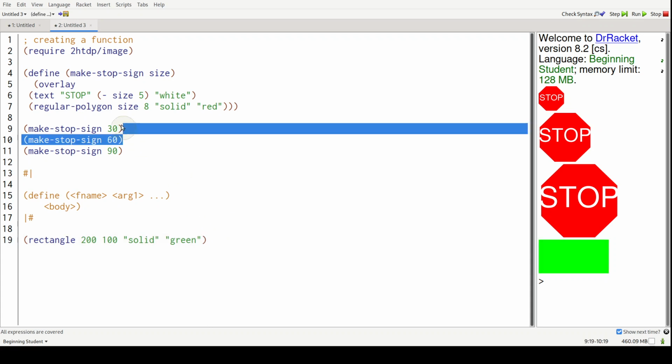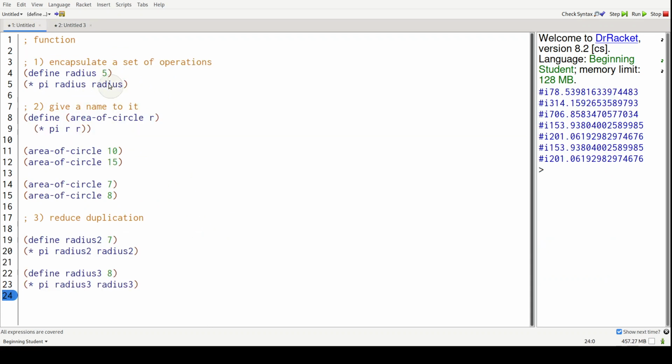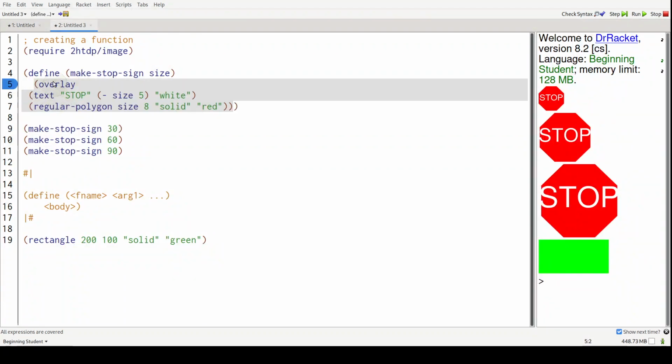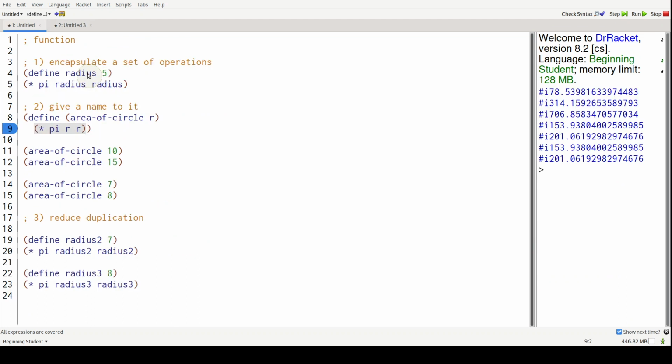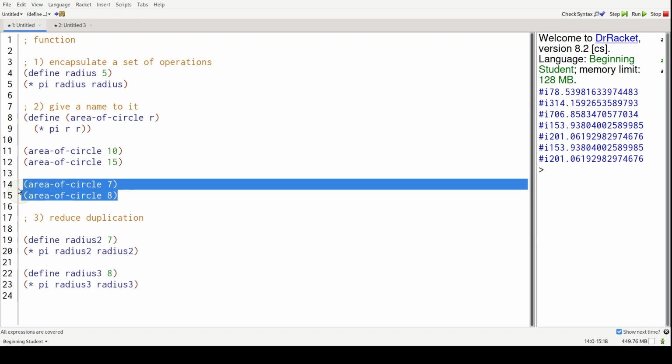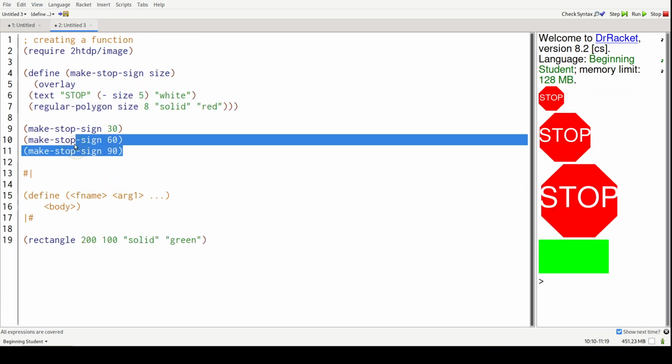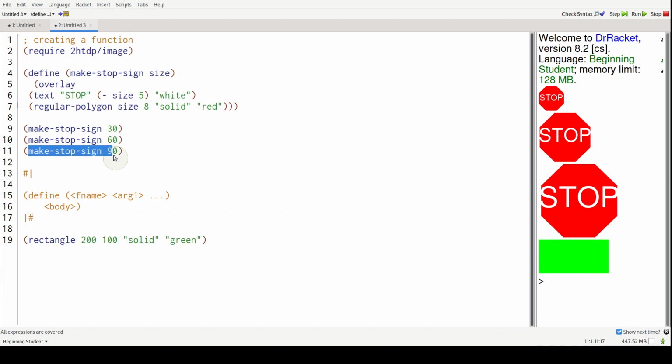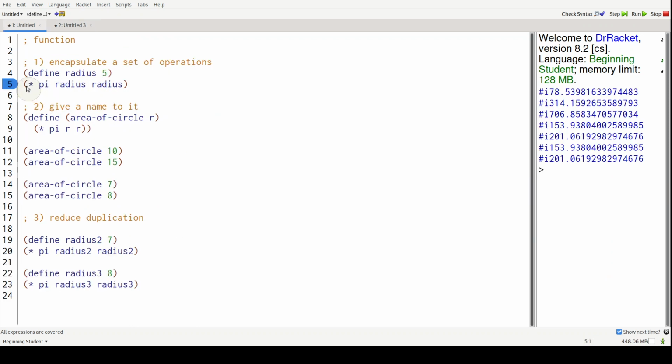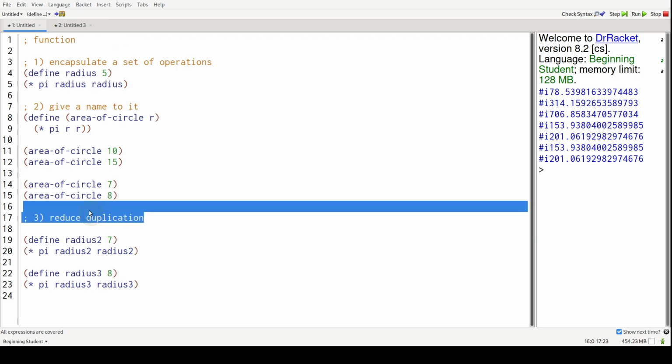Today, you learned how to create functions, and you know that they encapsulate a set of operations. In this case, area of a circle encapsulates the formula to calculate the area of a circle. And this one encapsulates the operations needed to make a stop sign. It gave it a meaningful name, so we can clearly see in one line that this just calculates the area of a circle. And in this one, it just makes a stop sign. See how it reads really easily, right? Whereas if we just overlay these 3 lines, it's kind of like to do some decoding, also with like times by radius, right?